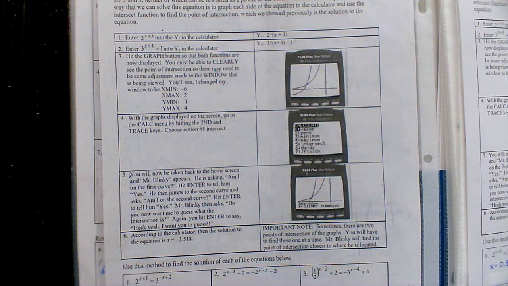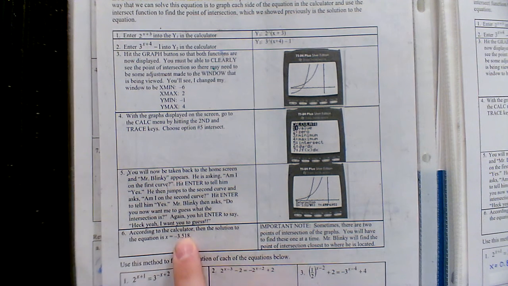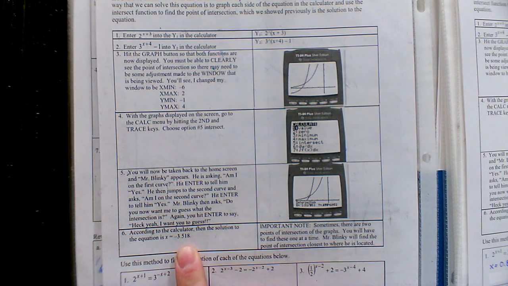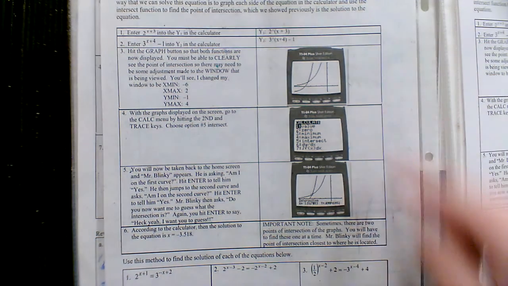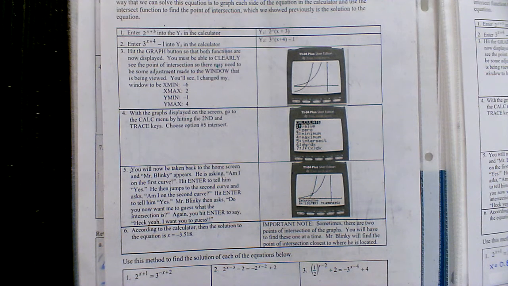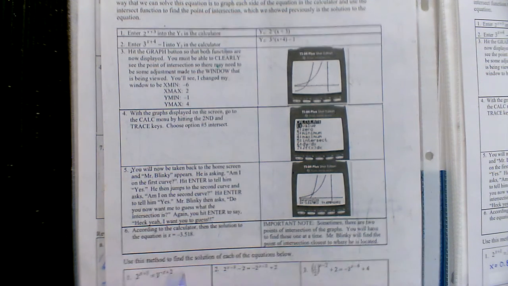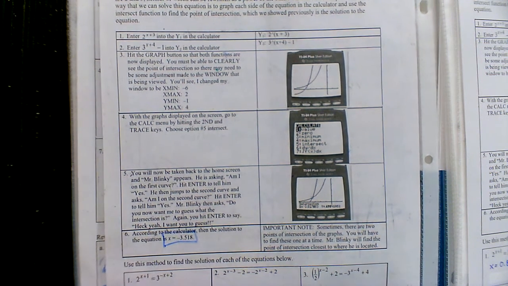So they give you 6 steps here, step-by-step directions on how to plug it into your calculator and how to find the answer. They also provide the answer so that you know if you get the problem right. So I would like you to use your calculator. If you want to work with your partner, that's fine. Work your way through these steps. They tell you what to plug in. They give you pictures of the calculator so you can see what it should look like as you go along. And make sure you can arrive at this answer down here. Make sure you get the same answer they get.